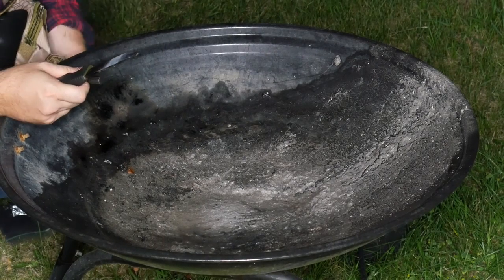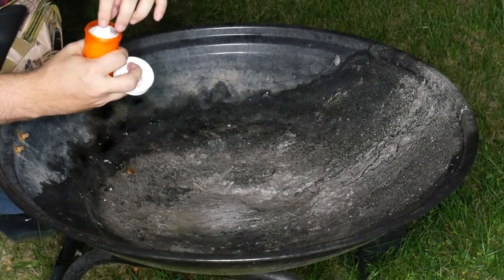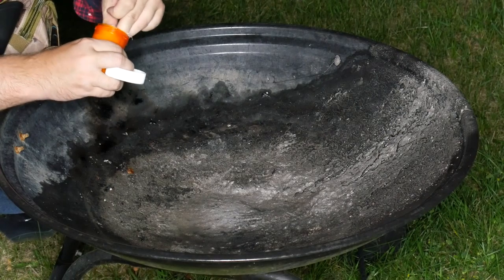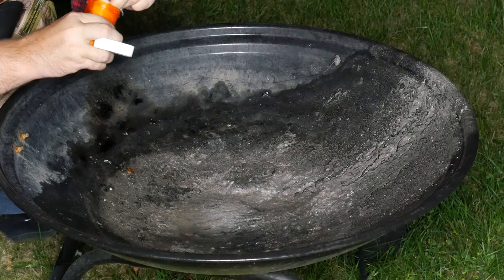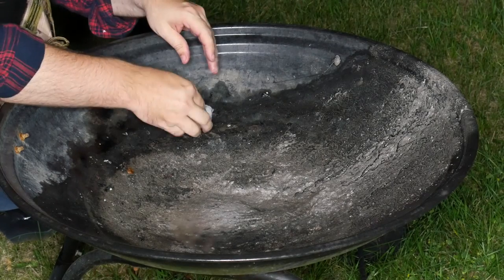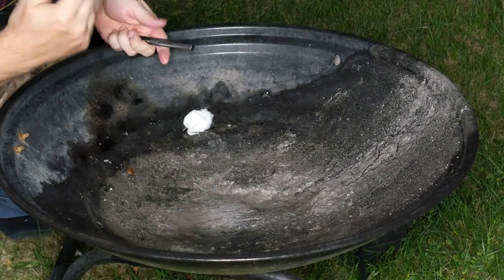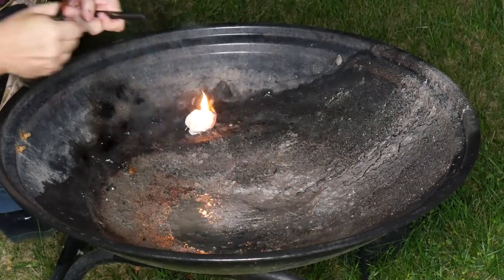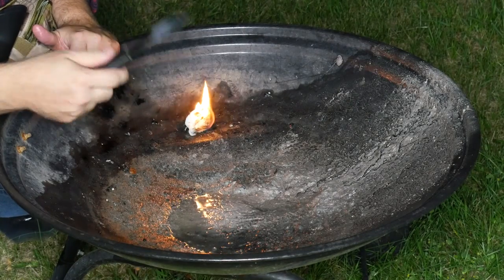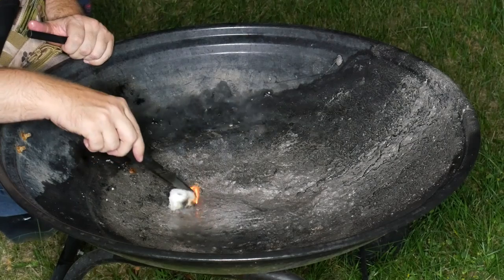Next thing we're going to do is a PJB. Like I said, it's just petroleum jelly, your normal stuff you guys have at your house. Ooh, they're all stuck together. Nice. Take some of that stuff there. And do be careful, make sure it's not in your hands. That'll go up sometimes. Take your striker or your knife and your ferro rod. That's it. See how long that will burn too? I mean, we're not going to show you the whole thing, but maybe we will. How long that burns? It burns really hot too. Oh, and water.